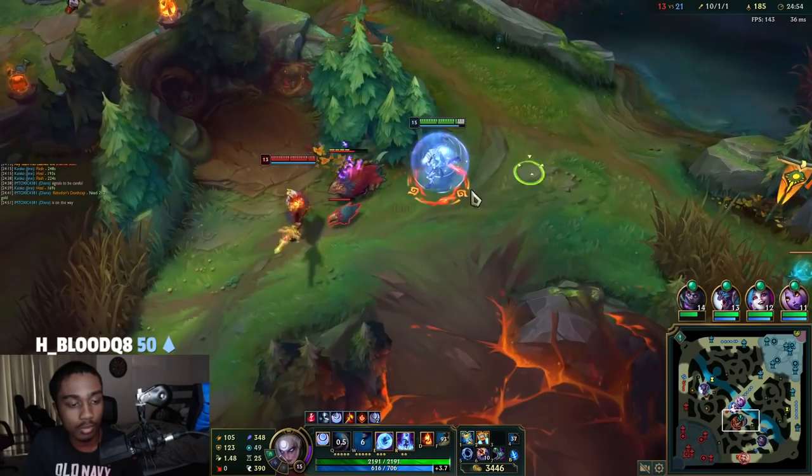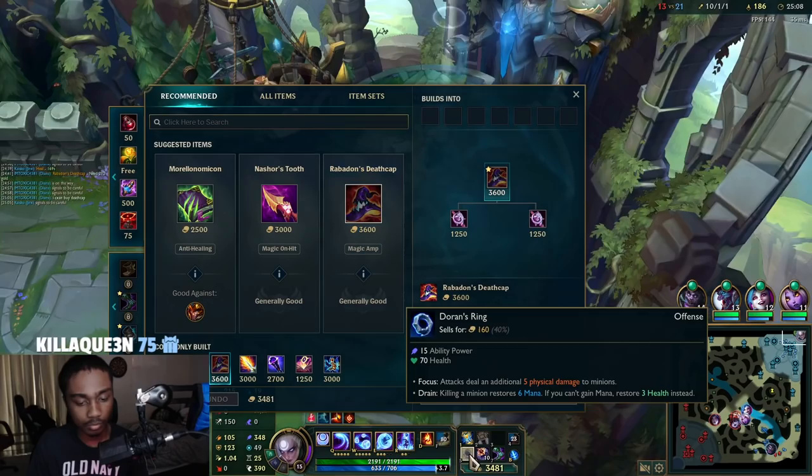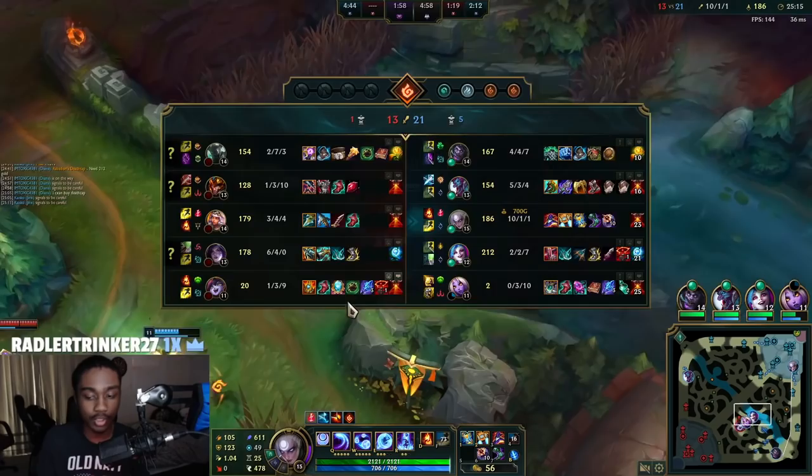Is he gonna smite it? Yeah. Alright, that's massive. At this point, I just delete Kai'Sa and Lulu, because Lulu took Ignite instead of Exhaust. I pinged them off, so they shouldn't fight that. Now we just control.